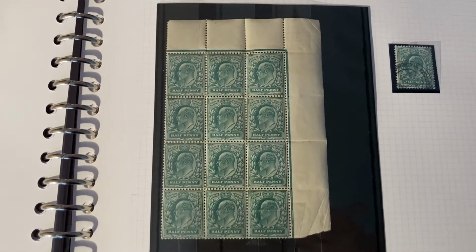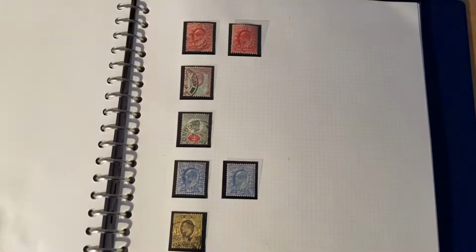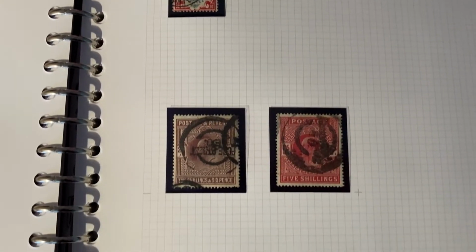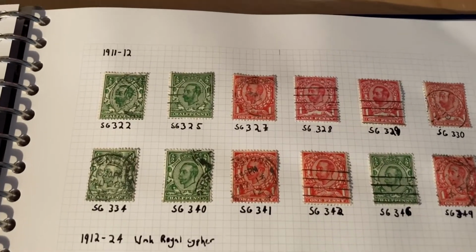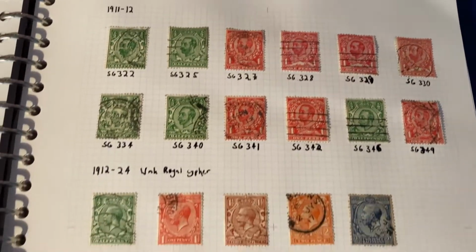Edward VII, the first thing I've got is this lovely mint block of 12 halfpennies. And as with the Jubilees, I've got the full used set, and I'm also trying to get it mint. And on to George V, I've got a few downy heads. This is another advantage of the new album, because I can label which ones these are, because to be honest they all look exactly the same.